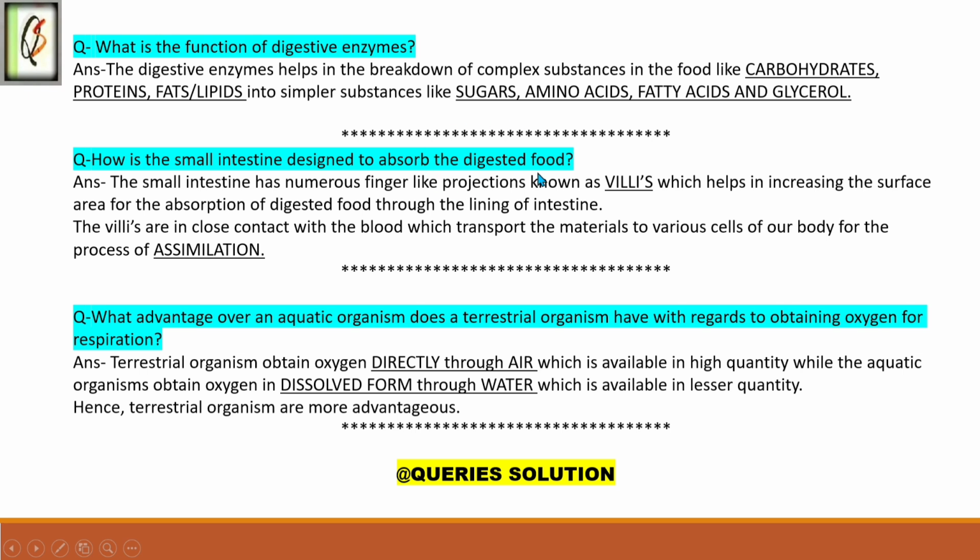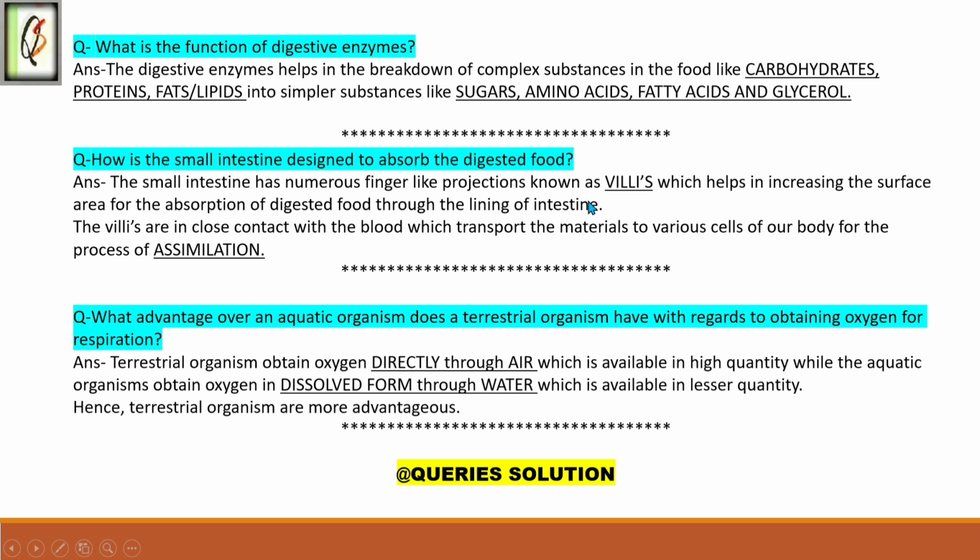So, we are first of all very clear, children, that small intestine is the part in the human body which is responsible for the absorption of the food. And what type of food? The digested food. Why digested food again? Because we know small intestine is the part where the process of complete digestion takes place. Small intestine is a highly coiled structure in our body, and it has small finger-like projections. We have studied in the video, so I hope you remember. They have small finger-like projections all throughout the small intestine which are known as villi, and this is where villi are going to play an important part.